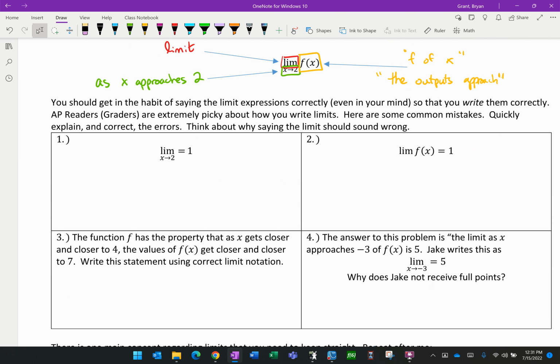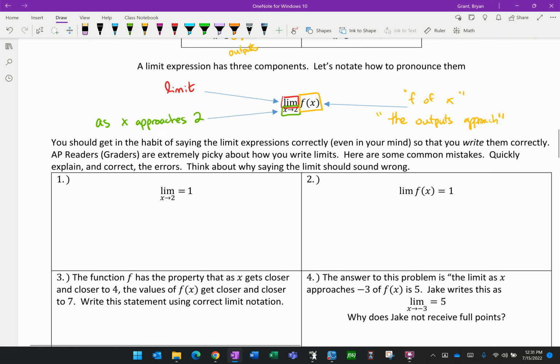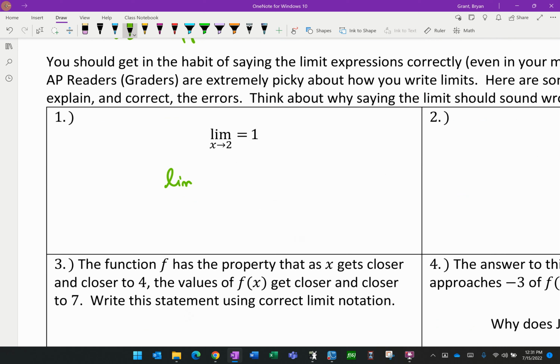And you're back. All right, let's get to it. This says the limit as x approaches 2 equals 1. My question as a grader, especially if you look at this page, is we talked about two different functions here. What if they have two different values of a limit? Which function are you talking about? You're not clear, right? This needs to be the limit as x approaches 2, and pick a function, it doesn't matter here, I'll just use f of x equals 1. They forgot the f of x.